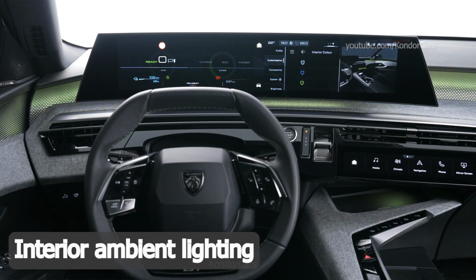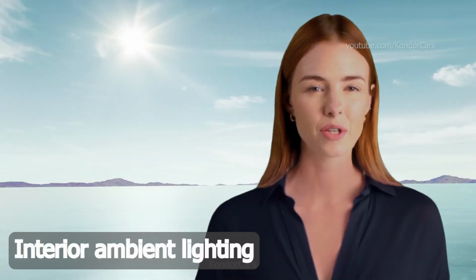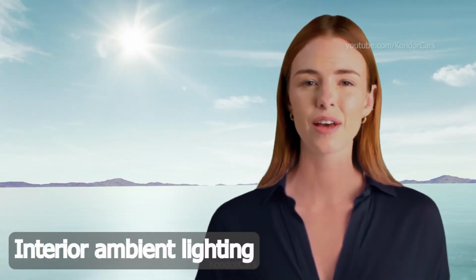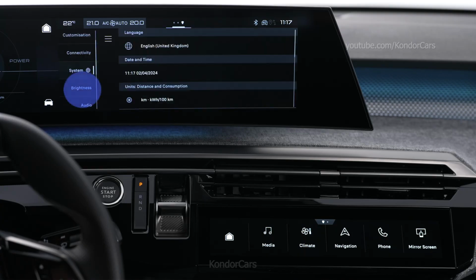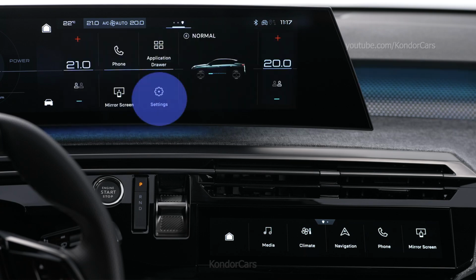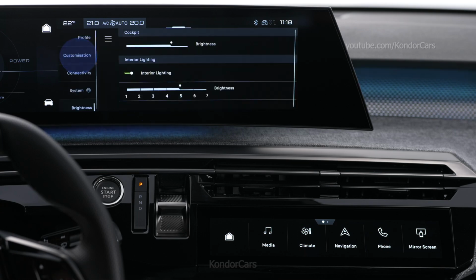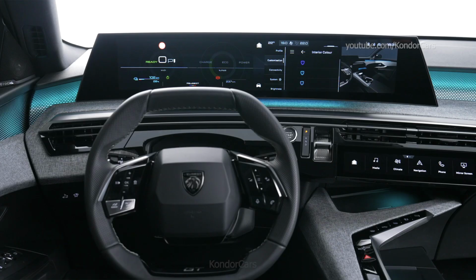By default, the color is linked to the screen color and depends on the drive mode selected. To activate or deactivate the function and adjust the brightness, select the Settings menu, and then the Lighting tab on the touchscreen. To choose lighting color, select Settings, Customization, and then Interior color on the touchscreen. By default, 3 colors have been associated to the different drive modes. If a color is modified for the selected mode, it becomes the default color for the mode selected.